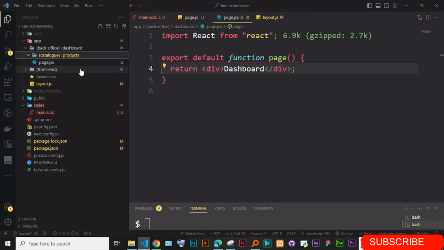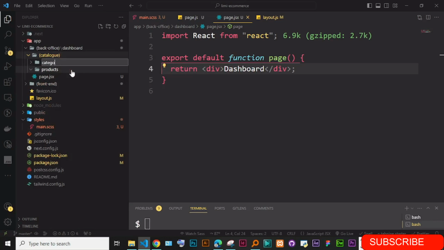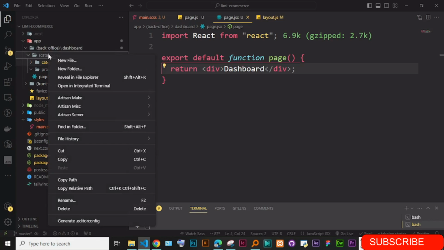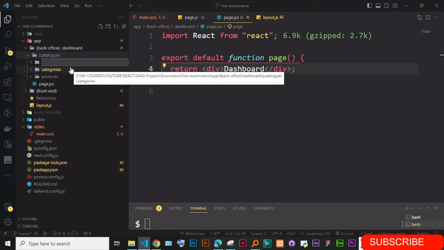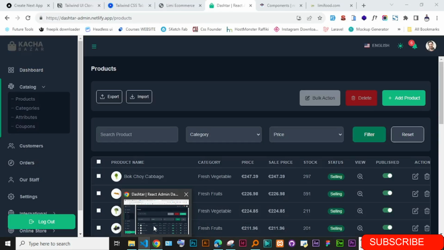Then let me create another one, which is going to be categories. We'll have another one too. Let's see, we have products, categories, attributes, and coupons.